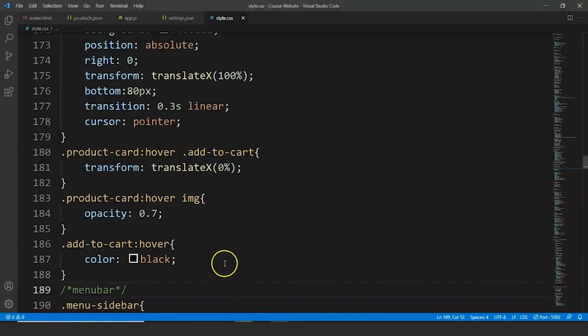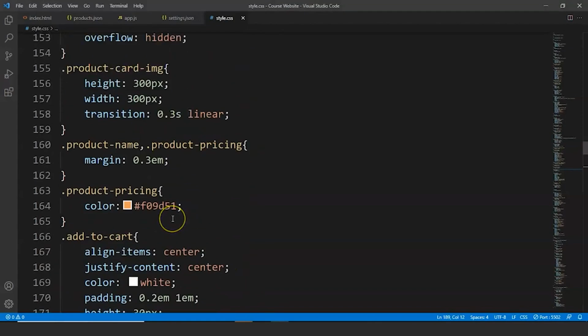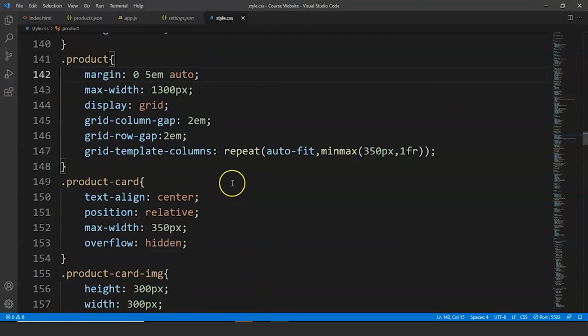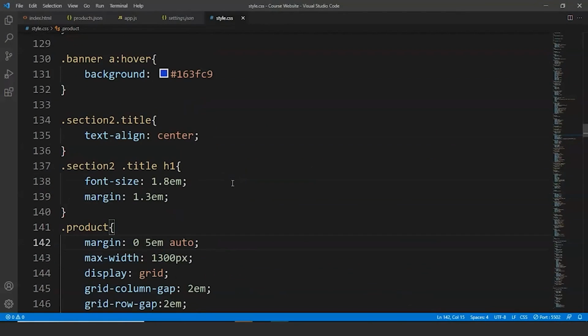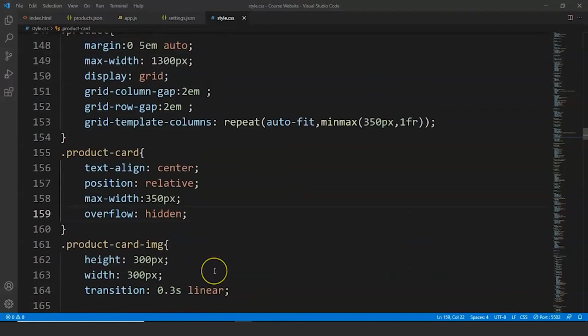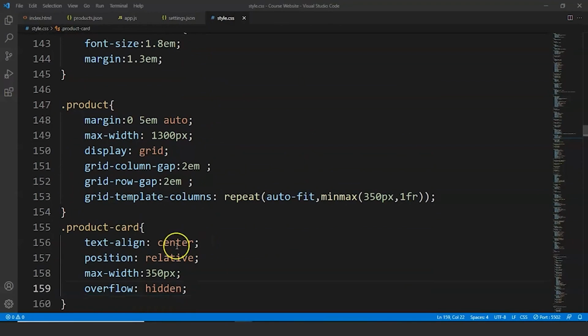We have to see what's wrong over here. This was a mistake. Let me see what's wrong. Something is not right here. Everything seems fine, but we have to search for the error.